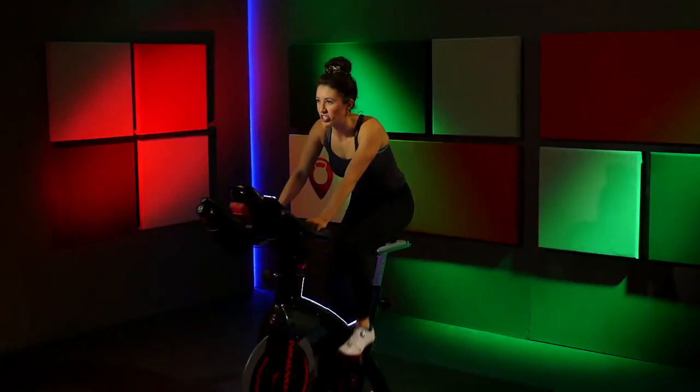I will always give you a gauge for resistance, but everyone's body is different. I might say four and you might need five, six, or maybe less. So you be the gauge — you know your body much better than anyone else. If you need to adjust, mine is just a gauge for you. Do what your body needs. Find that tempo: right, left, right, left.